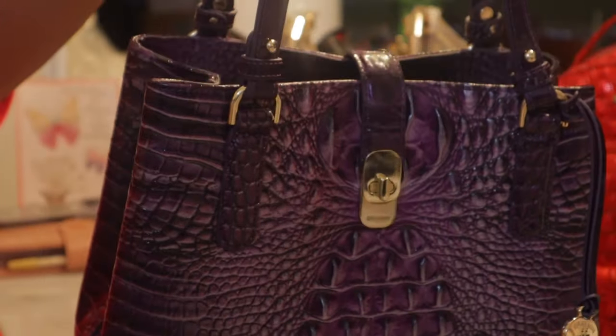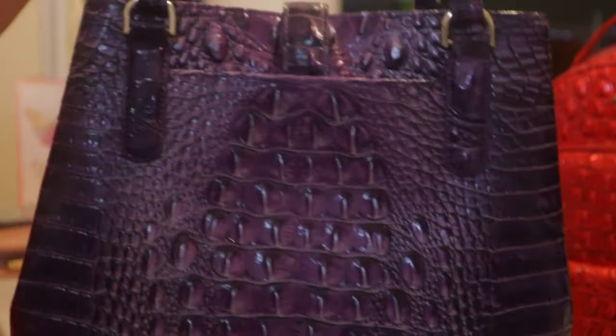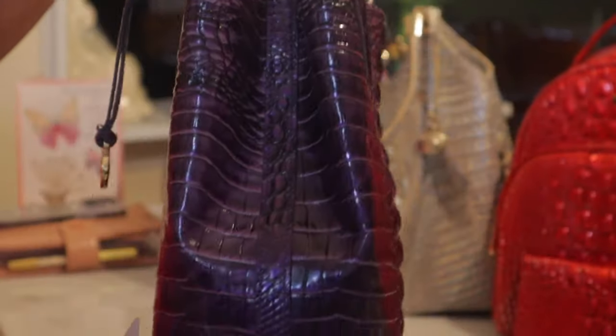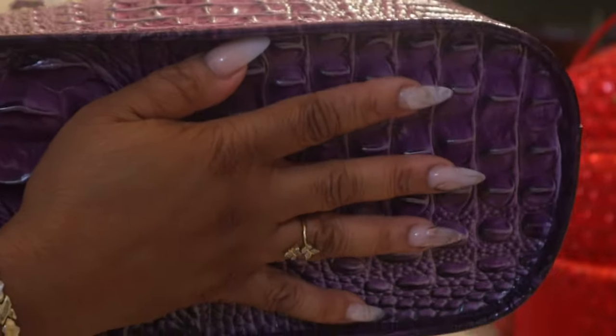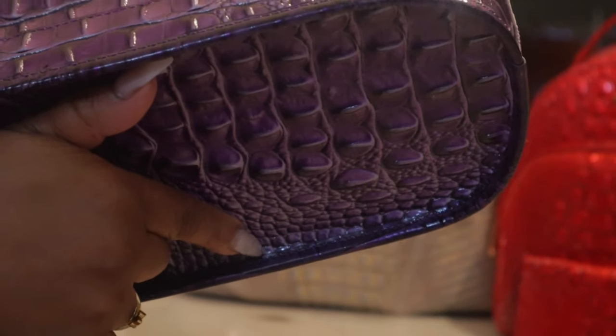On both sides. Yeah. So this silhouette was influenced by Dazzle Me 77. You do have your back pocket here. The hardware is gold. And here is the bottom. This bottom has an edge that goes around it, so this part doesn't actually sit on anything when you sit it down. It's a lip here, if y'all can tell. Right there, that goes around. Y'all, this bag is so cute to me.